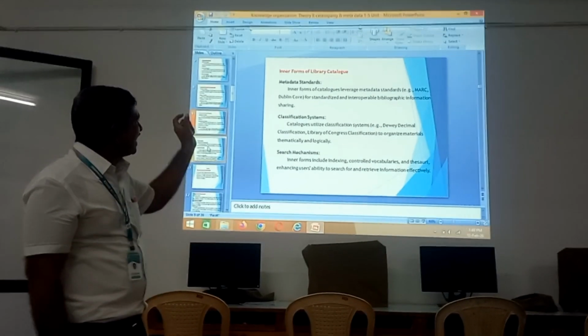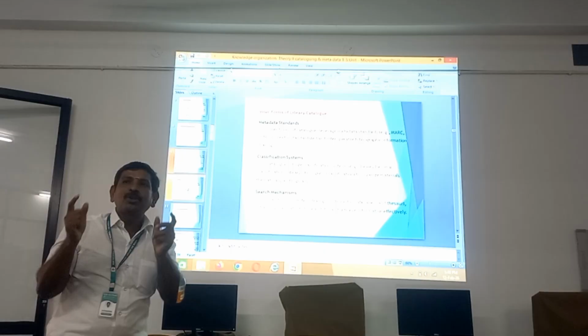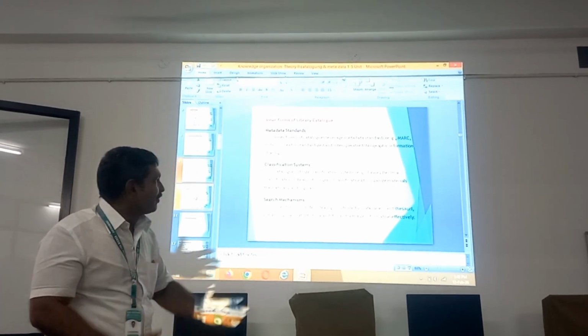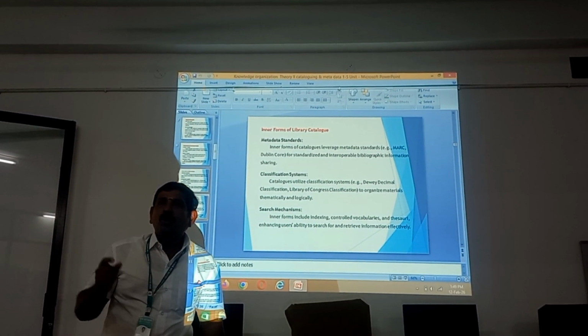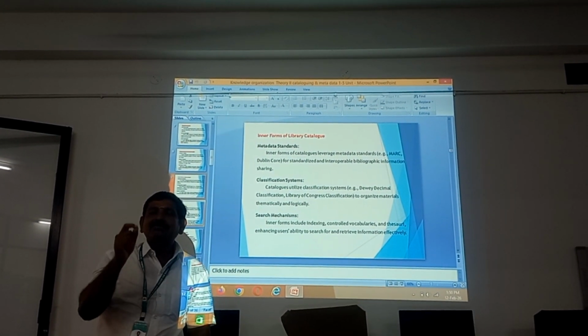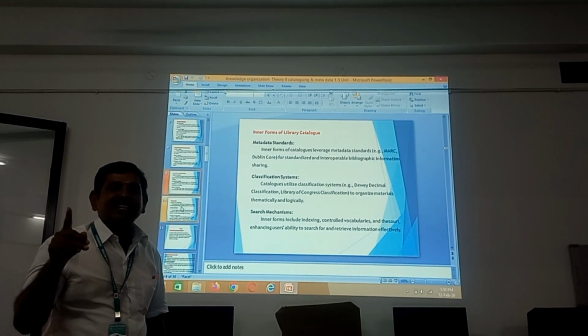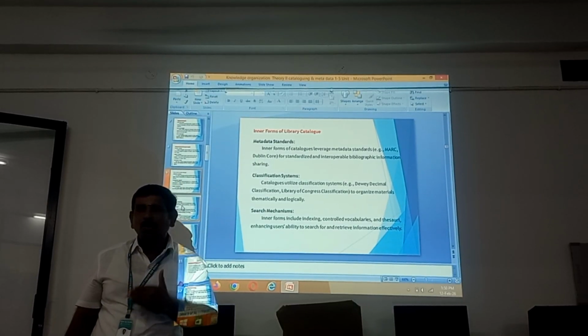Catalog: the nucleus of the classification system. For example, the main role in all catalogs is cataloging and classification. Both have an important role, and cataloging is the nucleus of the classification system. All catalogs utilize a classification system. In total there are eight classifications in the world. There are so many libraries, and so many classifications are followed.